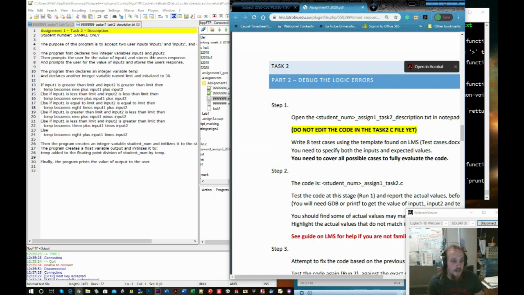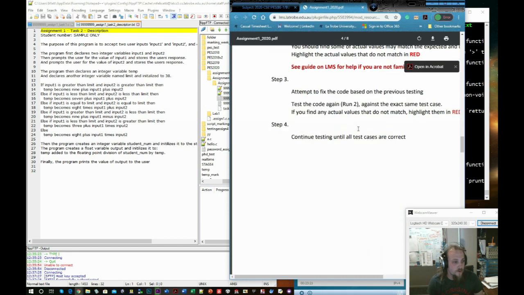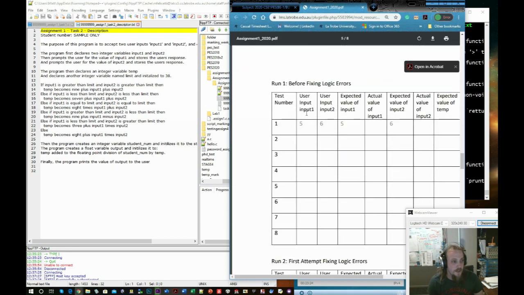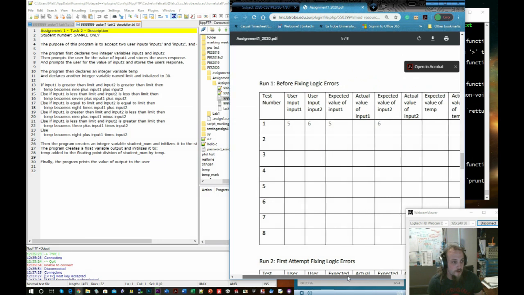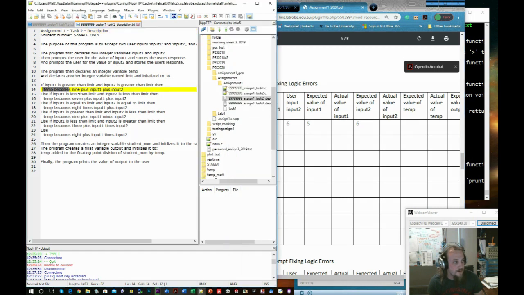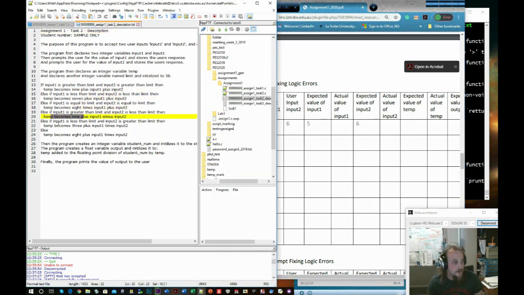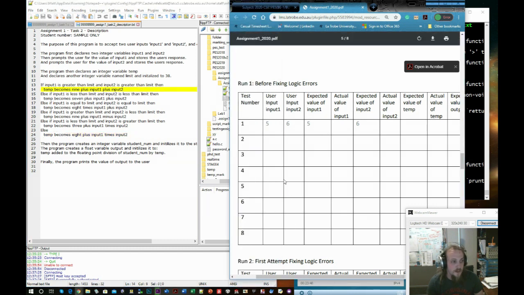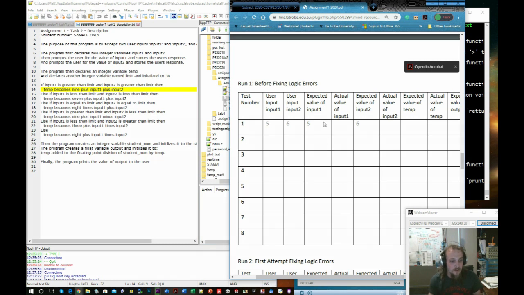It gives you all the variable names, and so you need to write a test case like shown here. Okay, so here you need to decide the user inputs. Now they should cover every single case, so make sure that they go inside of every else and else if and if. So choose your values wisely. What you expect it to be, and then what it actually is. Okay, so with the expected, you'll need to use a calculator, calculate it and see what it's meant to be, and then you're going to run it and see what it actually is.